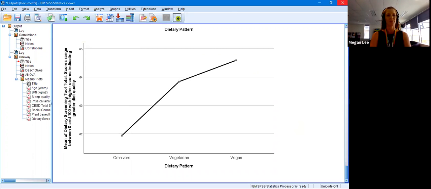Very interesting. Maybe the vegetarians and vegans just put a lot more thought into what they eat. Maybe. They've got better diet quality because, I don't know, it's called crowding out. When you don't eat meat, you obviously have to replace the meat with something, and you're replacing it with fruit and veg, and fruit and veg are obviously very healthy for you. So that's why I think diet quality is higher, because you're just eating more plant-based foods and less meat-based proteins.